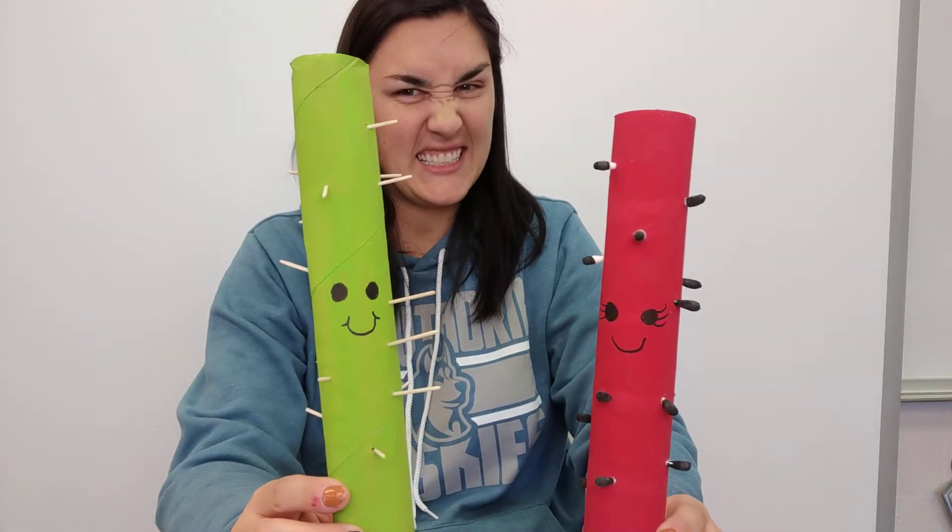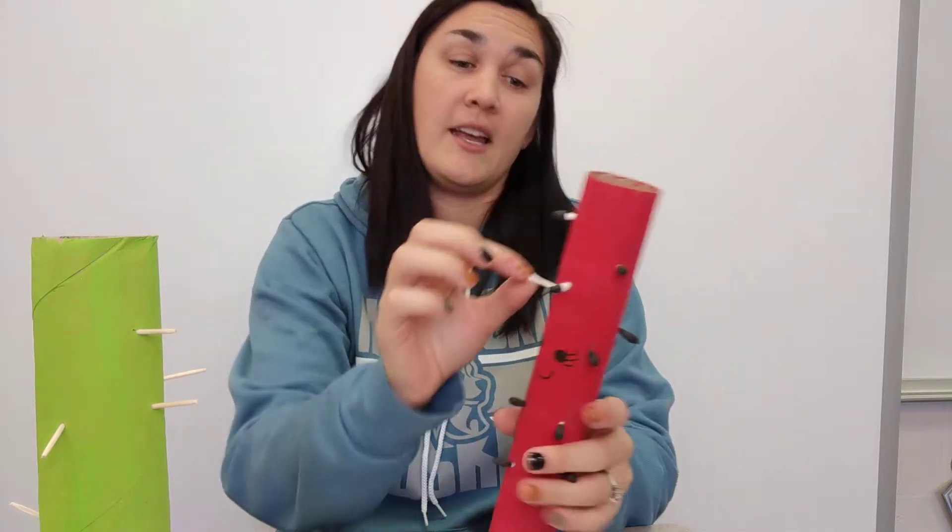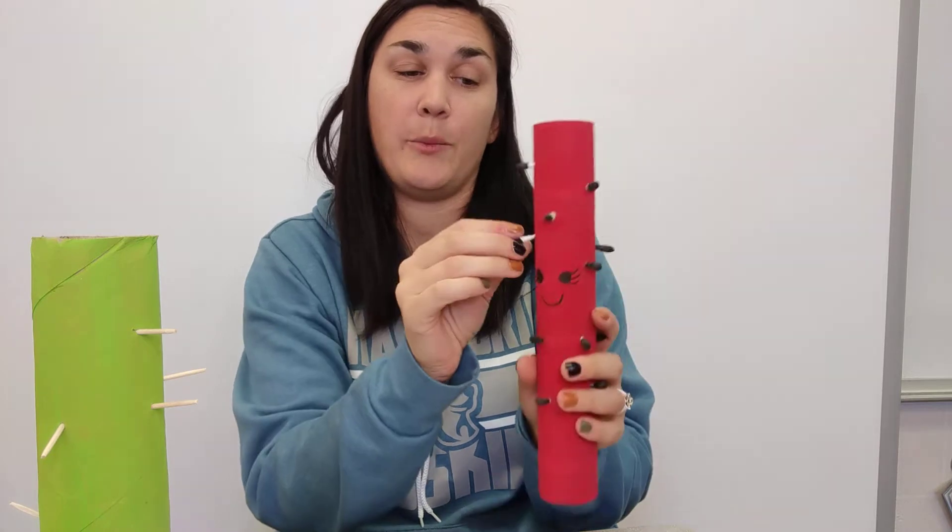I have another fun activity that you'll find in your bags. This one is a strawberry, and this one is like a cactus. They are both happy to see you and they're both happy to help you work on some of your fine motor coordination, strength, and skills. This is an activity that's supposed to work both sides of our bodies, so you're gonna need two hands — you can't really just do it with one hand, you need that second helper hand.